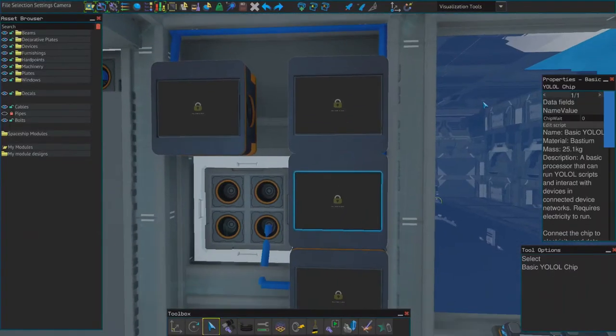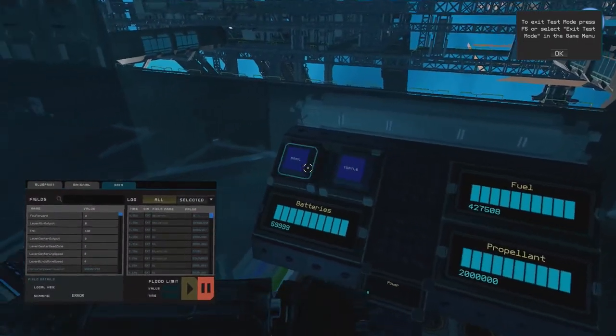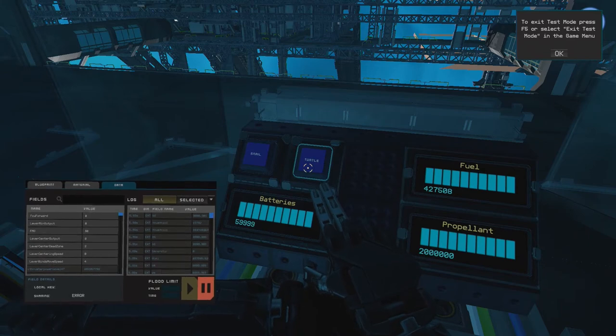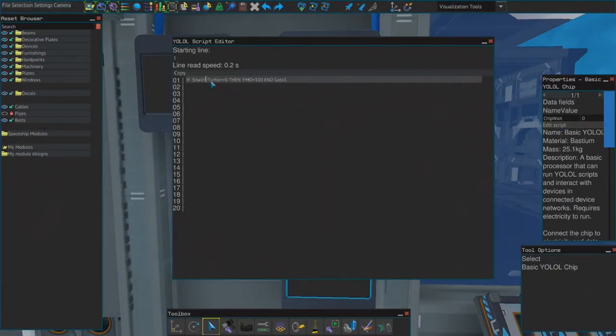So I need to tell it that if both are at 0, so let's try rewriting this. Snail is equal to 0. Turtle equals 0, then FMO equals 100 and go to 1. No, they're both at 0 right now. I have an idea. If snail plus turtle equals 0, then FMO equals 100.